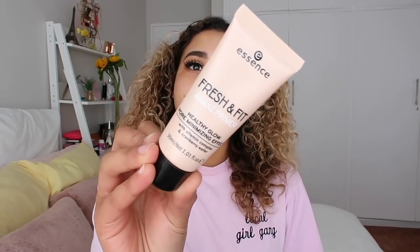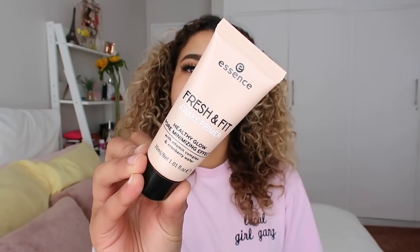I start off by prepping my skin with some moisturizer. After I moisturize my skin, I will go in with a primer. Today I'm going to be using the Essence Fresh and Fit primer, which is a pore minimizing primer that helps smooth out your skin and fills any pores that you may have, so that the foundation or whatever product you put on your face does not just sit inside your pores.